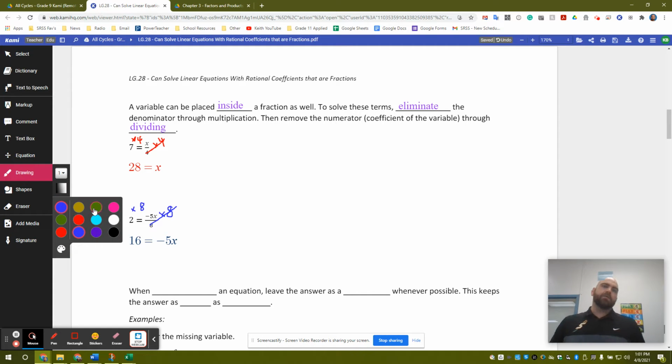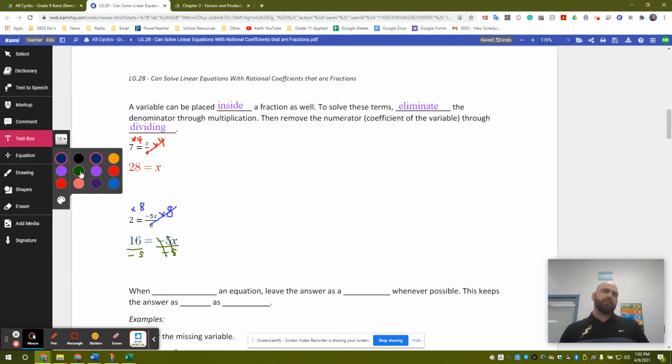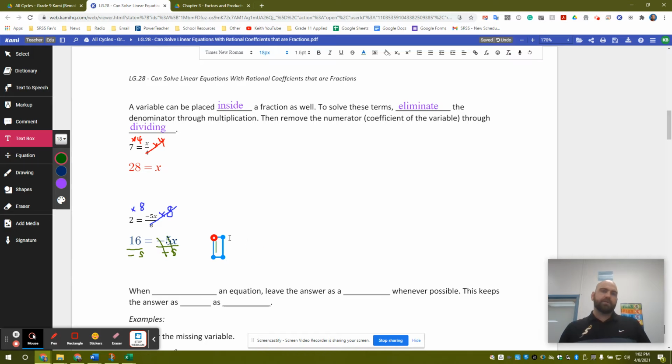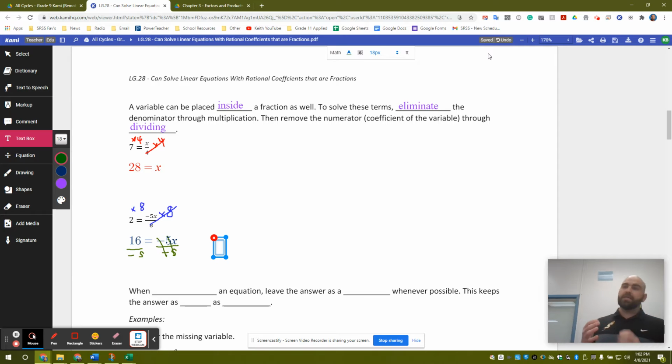To get rid of that, this is where we now need to do our dividing. So we divide both sides by negative 5. And we do the same thing on this side. And that's going to cancel this out. Remember, that's why we have a negative, to get rid of the negative there. We want x all by itself. We want it to be a positive, in fact. And so we're going to get 16 divided by negative 5. Now, if you put that into your calculator, you're going to get a decimal. In fact, it's going to be negative 3.2. But we can just leave this exactly the way it is. Negative 16 over 5. Now, we have a negative because one is positive, one's negative, and that's equal to x.